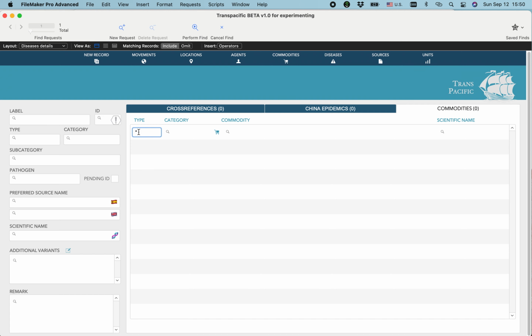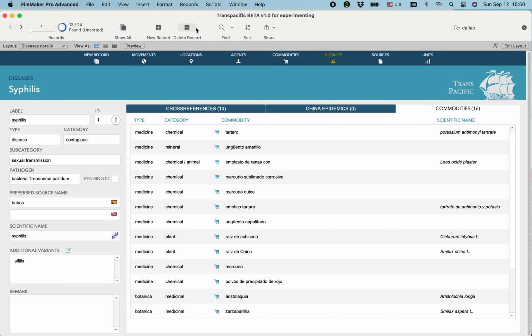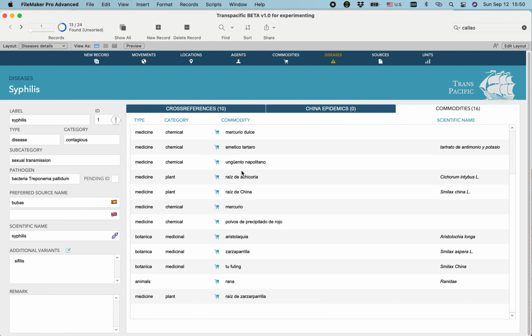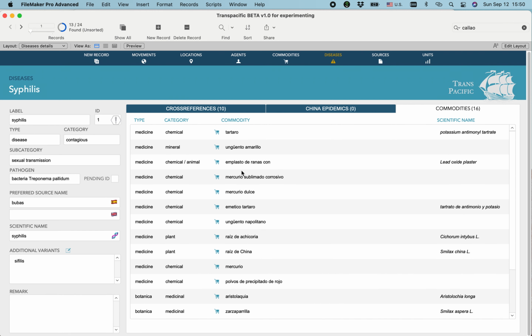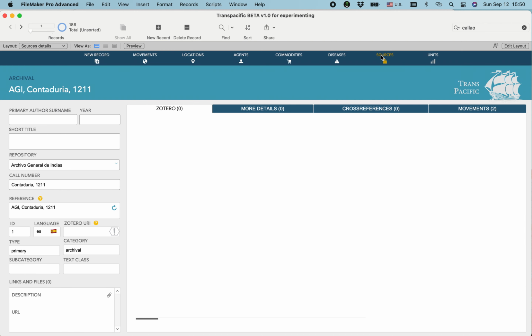So again, asterisk search to try and find a portal that has this information. And here we see, we return to syphilis and different medicines and botanicals that have been used to treat syphilis. So the next section is sources.